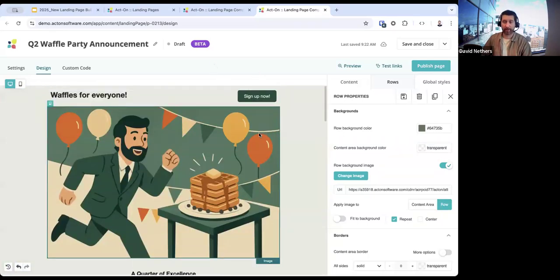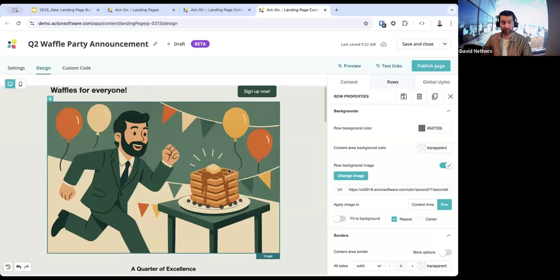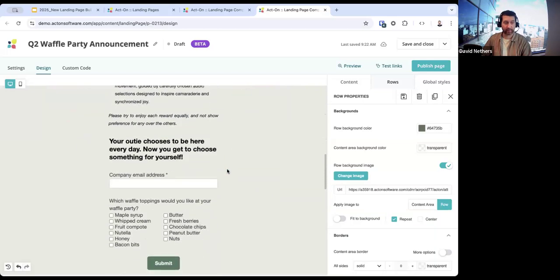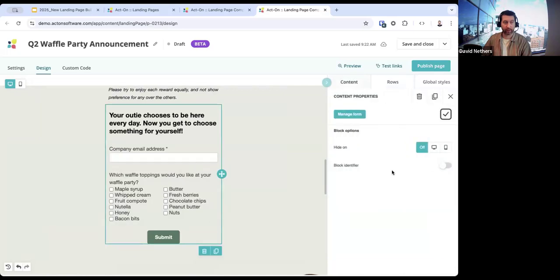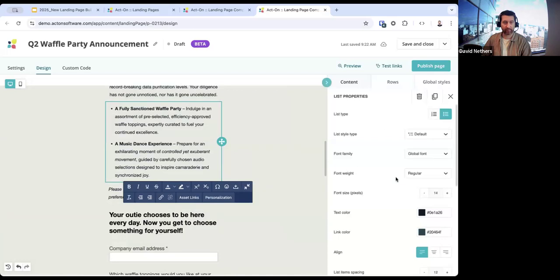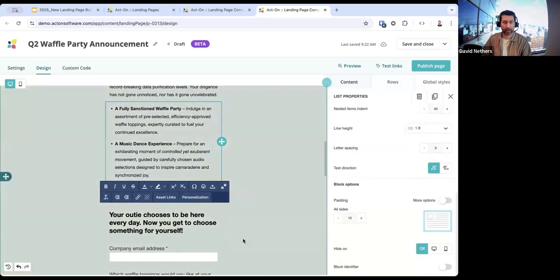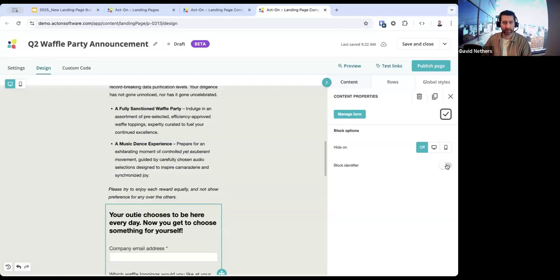Let me talk a little bit about anchor links now and how those are built inside of the landing page composer, because they can be really helpful. So if I come down here, for instance, I have this block, the form block. There's, on the bottom right here, and you might have to scroll. Things that have more configuration options, you have to scroll all the way to the bottom, but it's there on all these different blocks. You turn on the block identifier, and it generates some really complex programmatic ID for the module, but I'm just going to call this form, something simple.